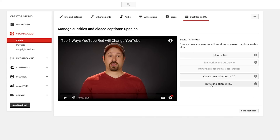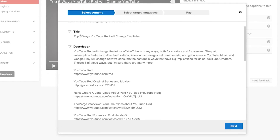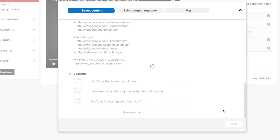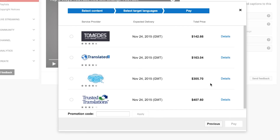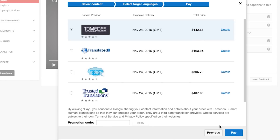Here's the option for Buy a Translation. The source language I want to translate from is English. I want them to translate my title, my description, and my captions. Here are all the English captions that they will translate into Spanish for me. I click Next, select Spanish — you can select as many languages as you want. The next screen is where you pay, and for me to do all the captions and everything, it would be $142.